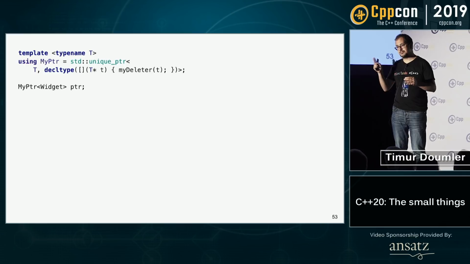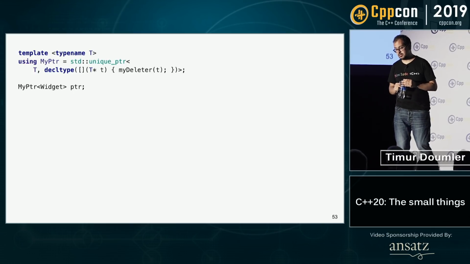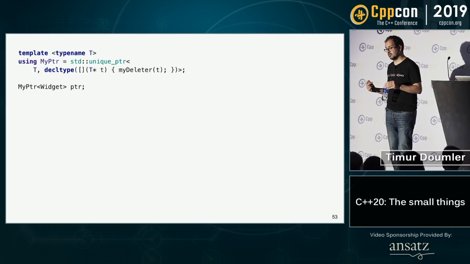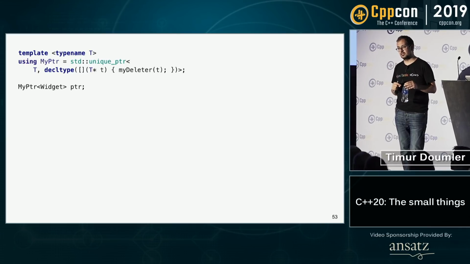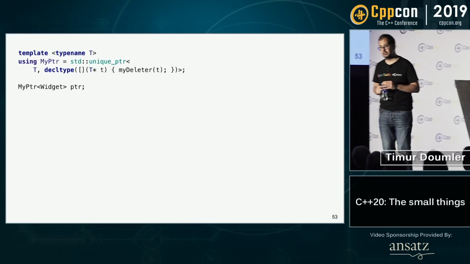Well, if it's the same token sequence, then it will be the same type. So this will be the same lambda here. And actually, the unique pointer implementation is really clever. It doesn't have to store an instance of this thing in every single unique pointer, right? So it's enough to have only one instance of this thing. And that actually saves memory as well, right? So you don't have to store the deleter with every unique pointer. So you only have one of these lambdas, effectively, under the hood.